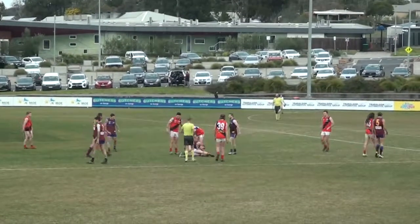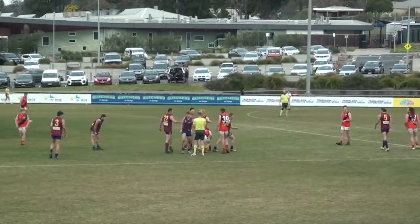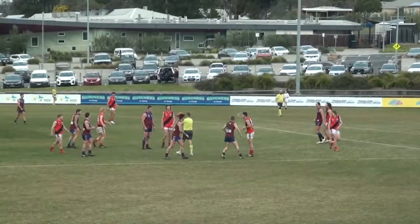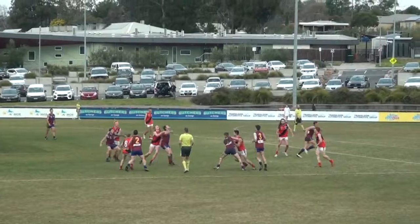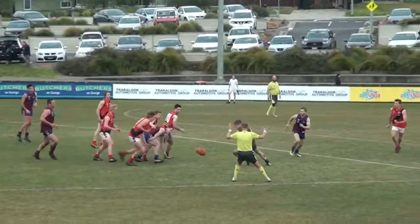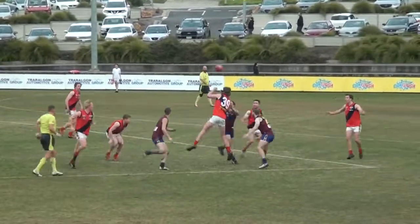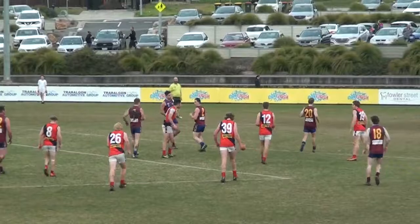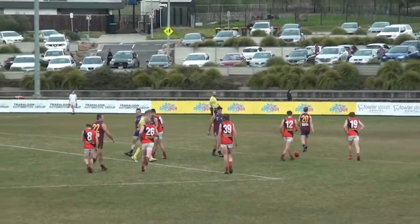Is that the spark that the Redlegs need? Back to 28 points now. They need to get a couple in a row. They haven't kicked 2 goals in a row all game. No, we have certainly kicked some good clumps. Morrow tapped it down. Blazer in there to fresh area. Grady Cox was there. So was White. To get a handle out to Wyatt. He got tackled immediately, and the umpire said, "My ball."